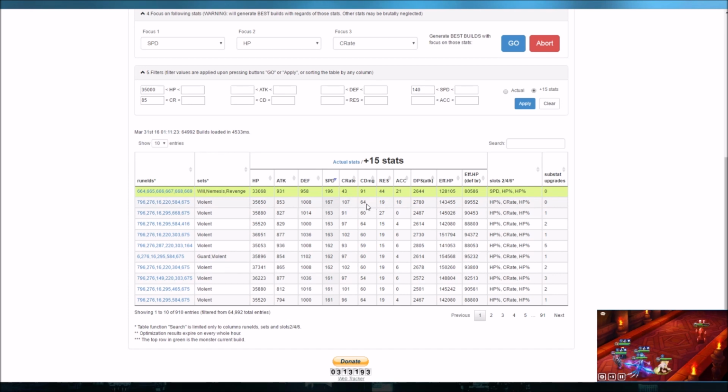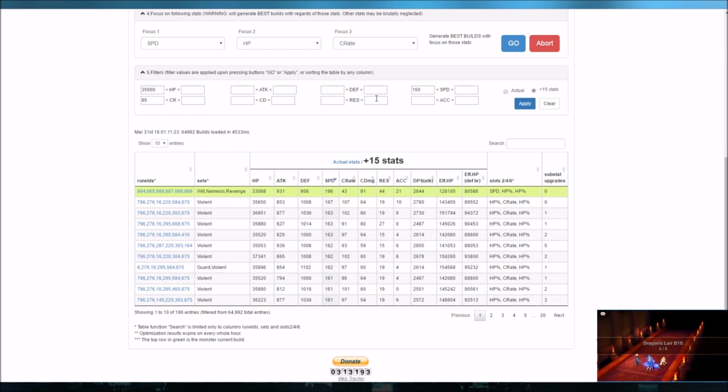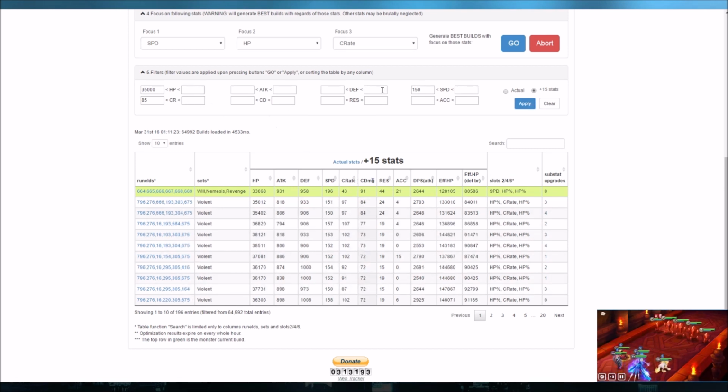Max crit rate, which is great. Crit damage is a bit low, but crit rate's 100%, HP is decent. That's fine, right? This is a violent guard set, which maybe it'll give me another 100 HP or 100 defense, which might be okay, but maybe not. So I bump this up to 150 and apply. 196 is okay. Crit damage. Let's say my minimum crit damage is 70%. Now I'm down to 21 builds. So with this, I can just find the fastest.